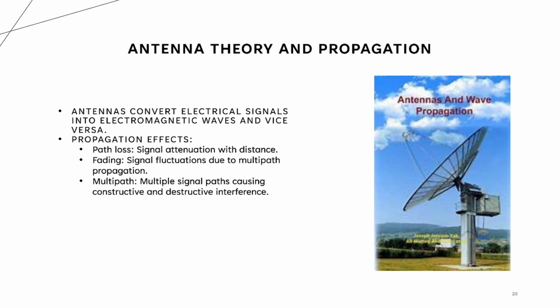Fading refers to signal strength fluctuations caused by multipath propagation, where the signal takes multiple paths due to reflection and scattering, leading to interference that can enhance or degrade the signal reception depending on phase differences. This effect must be considered in wireless system design to ensure reliable communication.